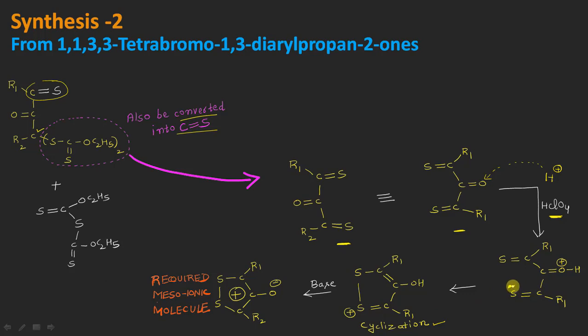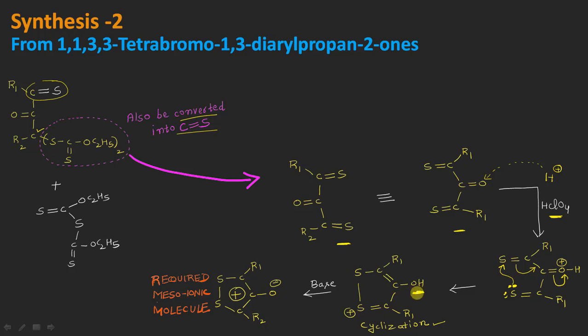And how it will be happening? The sulfur lone pairs present here, they will be attacking on this sulfur atom, sending these electrons in between the carbon and the carbon single bond. And finally, the pi electrons will be shifting to the oxygen, having the positive charge. And the driving force here is obviously this, because the oxygen, which was having the positive charge, it will now be dispersed because of this type of cyclization here, right? And you can see here now the oxygen here is not having any positive charge.